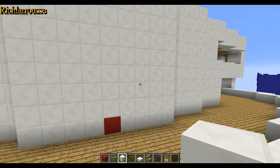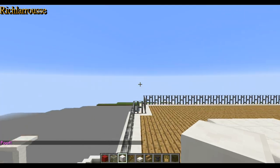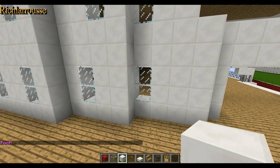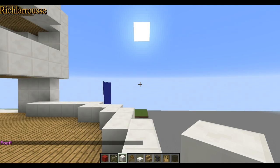seven windows we need to add. So it's four, hang on, just bear with me. So yeah, I think it's seven windows. I'm going to do another trip over there in a minute just to get this right. So how do we do this? So it's two block high windows. It's three on the front and then two either side. So we'll go back again and try and do this properly.